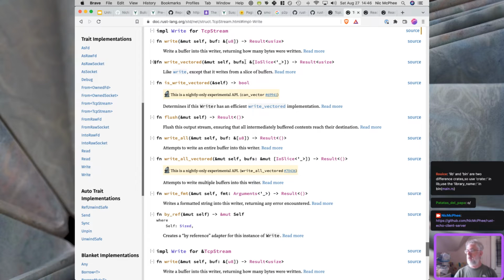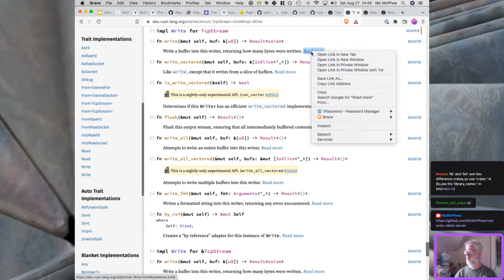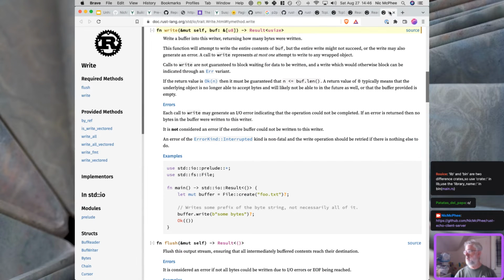Write takes a buffer, writes a buffer into this writer, returning how many bytes were written. Now, that implies that you might not have all the bytes written. Each call to write may generate an I/O error.